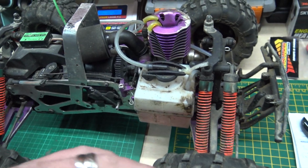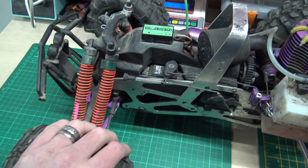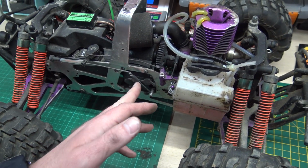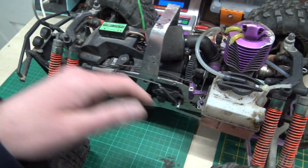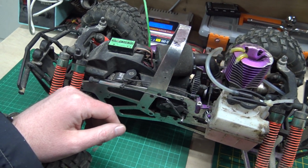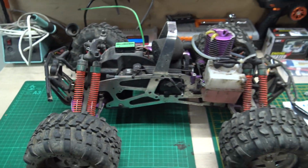We don't go in reverse. We only go forwards. When it gets to a point where it won't go forwards anymore, then I'll have a look to see what the problem is, whether it's the front diff, the gearbox, or the rear diff. I would imagine it's probably this 3-speed gearbox that's a bit loose and binding up. When you try and push it backwards, they're probably a bit flappy in there. There's no grease in there, there's no oil in there, there's nothing in there. And I've never put any oil or grease in the front or the rear diff either. And this monster truck's been used a lot.